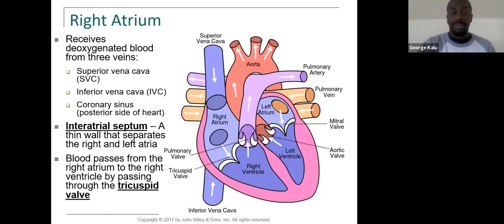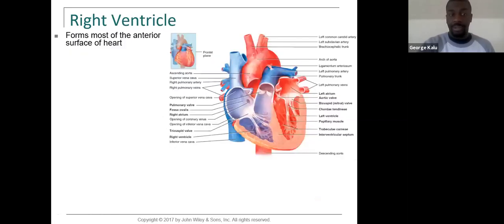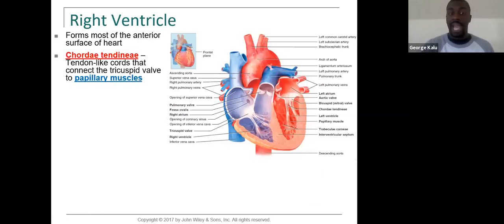Okay. Then we get into the right ventricle here. And so the right ventricle is going to be making up the majority of the anterior surface of the heart. Okay. The first structures that we're going to see here are called the chordae tendineae, which are found in both ventricles. So here we have the chordae tendineae, which are these tendon-like cords. And so they're going to be anchoring from that valve, in this case, the tricuspid valve, okay, anchoring from that valve into the papillary muscles, okay, which are these muscles that look almost like the nipples on a baby's bottle. Okay, so these are the papillary muscles, and they're going to be attached to the chordae tendineae. Okay, and so these guys are going to be important, the chordae tendineae. So we'll come back to those in a second.